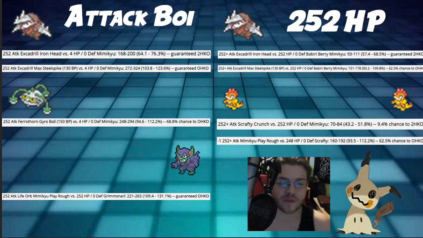But if you start off with something like Duraludon Grimmsnarl or Duraludon Mimikyu, either way you're going to knock it out. You're going to be able to Flash Cannon knock out the Grimmsnarl unless they set up Reflect, or if they set up Light Screen, then the Duraludon can't kill. But if they set up the Light Screen, then you get to kill it with Mimikyu. So really you just have to make the read and figure out what is actually going to go through.